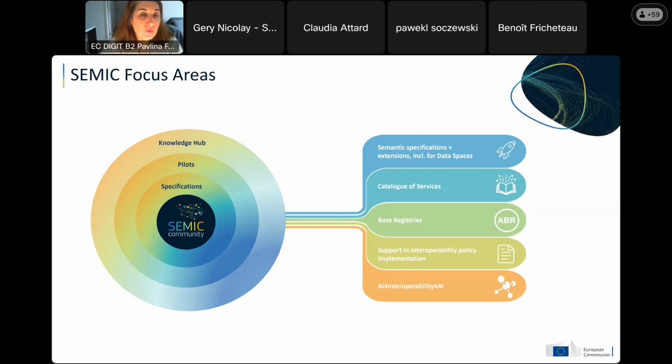It provides a focus on the catalog of services, with specification on how to model a catalog of services. It also includes base registries. It also supports interoperability policy implementation, focusing on the synergy between the legal and semantic aspects of interoperability, and launches some pilots to bridge the worlds of AI and interoperability.